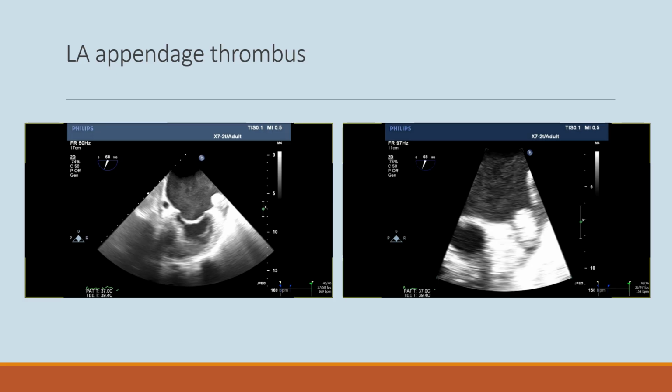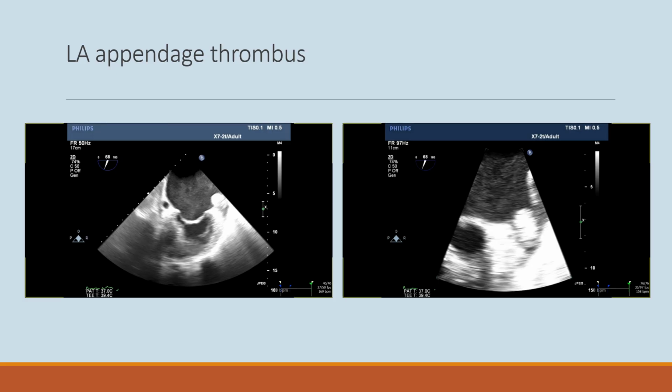This is just by what you call transesophageal echo. We have a probe placed in the esophagus looking at the heart through the left atrium. This is the first structure we see at the apex of this triangle, the left atrium. And we see that there's a protrusion of the left atrial wall, which is the left atrial appendage, and this is filled with thrombus, and the tip of the thrombus seems to be moving.